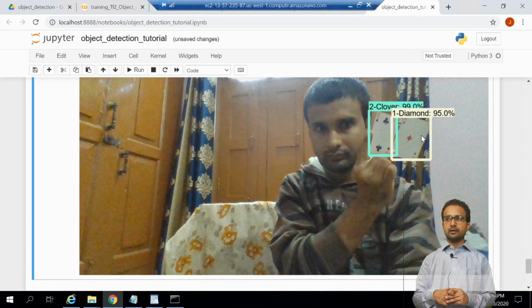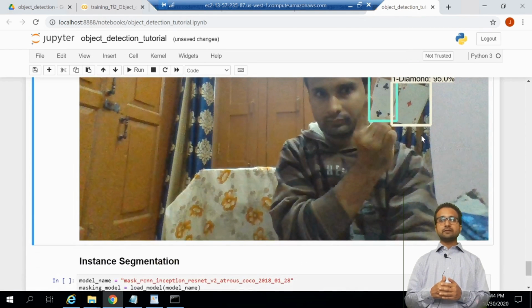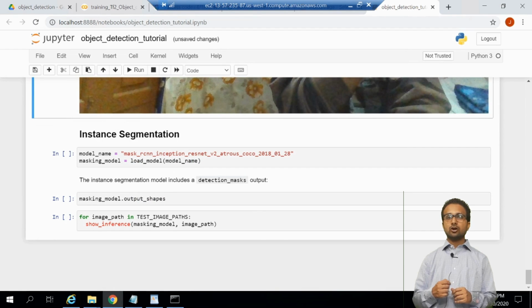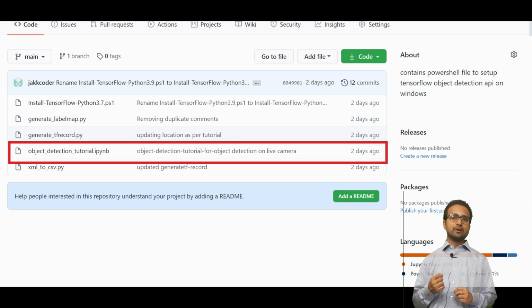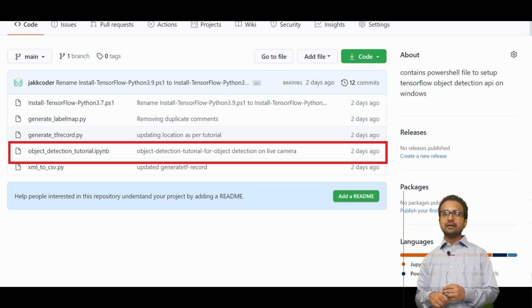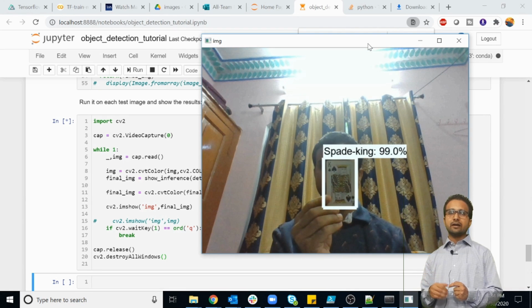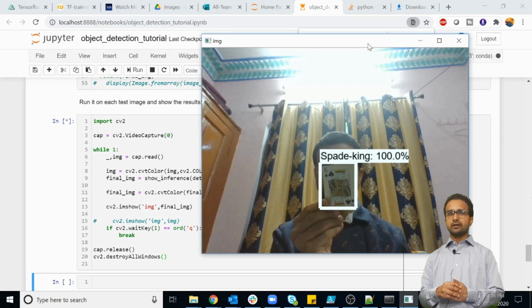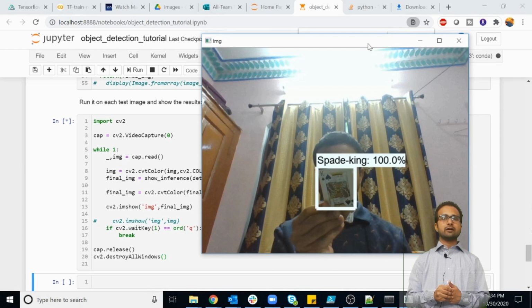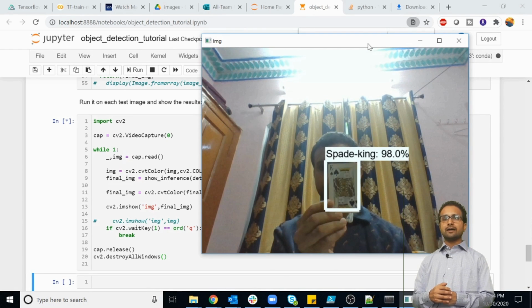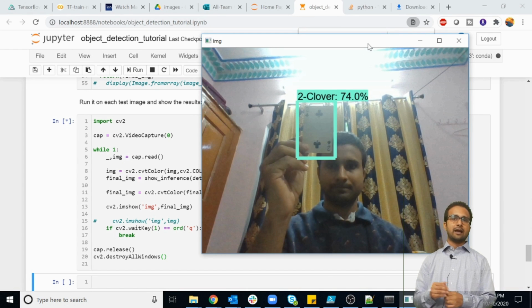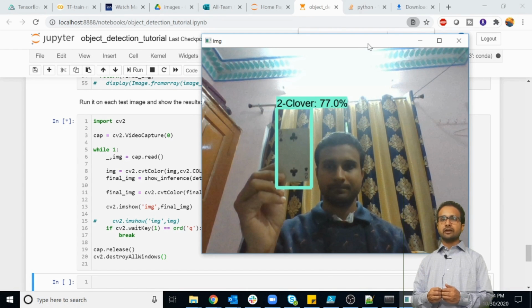both the cards correctly. If you want to run this inference and detect images on the webcam or the live webcam, you will get a notebook file within my repo that you have already cloned. So you will find that object detector ipynb file within that repo. Use that file and run the commands line by line as I am running it here. As in final, when you will run this cv2 command, you will find that your webcam is running and you are able to detect object with your trained model.